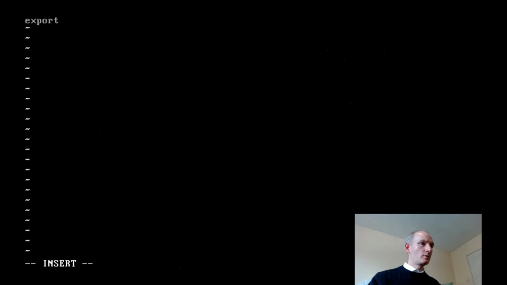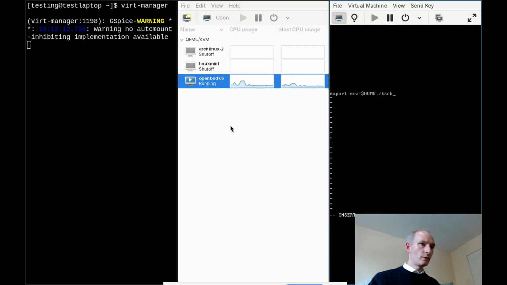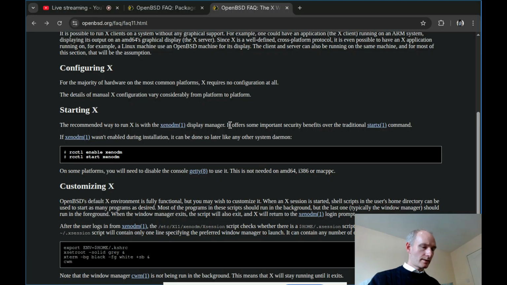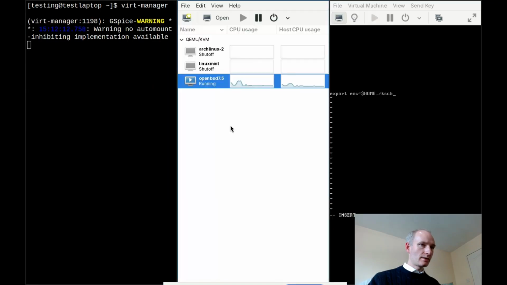So let's do export ENV equals $HOME, like this, /.kshrc, ksh, I don't even know, Korn shell or whatever it's called. KSHRC, oh yeah, it's like bashrc, .kshrc.